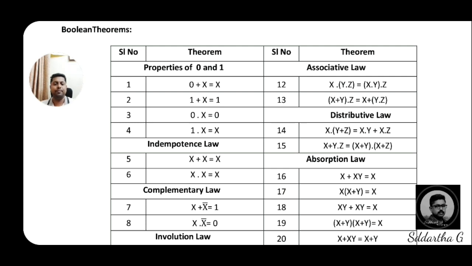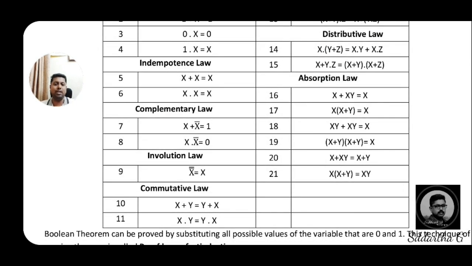After that, we go to the next theorem, that is the complementary law. In previous classes you may have heard the word complementary law. This law states x plus x bar is equal to 1 and x into x bar is equal to 0. This is usually a very important law to solve De Morgan's theorem. So remember this theorem: for the addition rule, x plus x bar is equal to 1, and x into x bar is equal to 0.